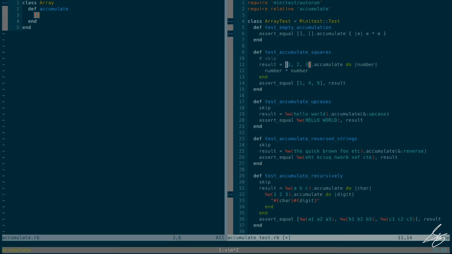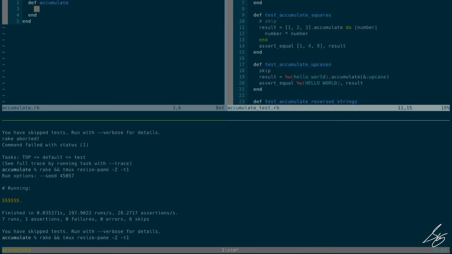So the way this is going to work, we've got an array. The test is going to call accumulate and give it a block that gives it number times number, and we have to return a new array that calls this operation on each element.